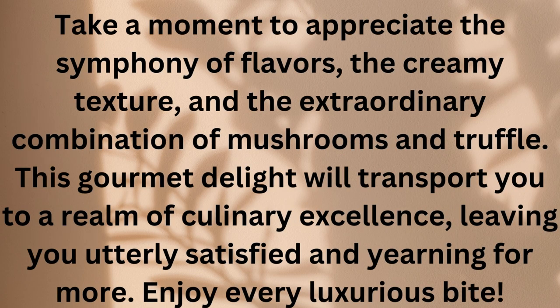Take a moment to appreciate the symphony of flavors, the creamy texture, and the extraordinary combination of mushrooms and truffle. This gourmet delight will transport you to a realm of culinary excellence, leaving you utterly satisfied and yearning for more. Enjoy every luxurious bite.